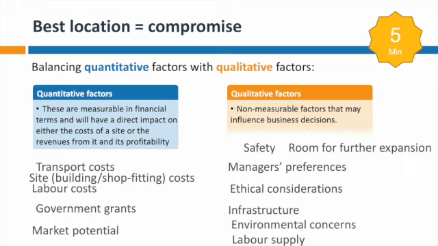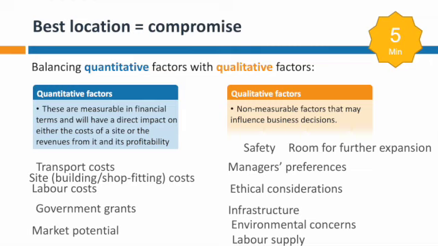Okay, so some examples. Quantitative factors, these could be transport costs, site costs, so how much it would cost to build the specific factory, or to even supply it with furniture and the equipment. What would be the labor costs? So here by labor, we might, for example, compare different countries. Some countries where the labor is going to be more expensive, the labor costs would be higher. In other countries, you might benefit actually from lower wages.